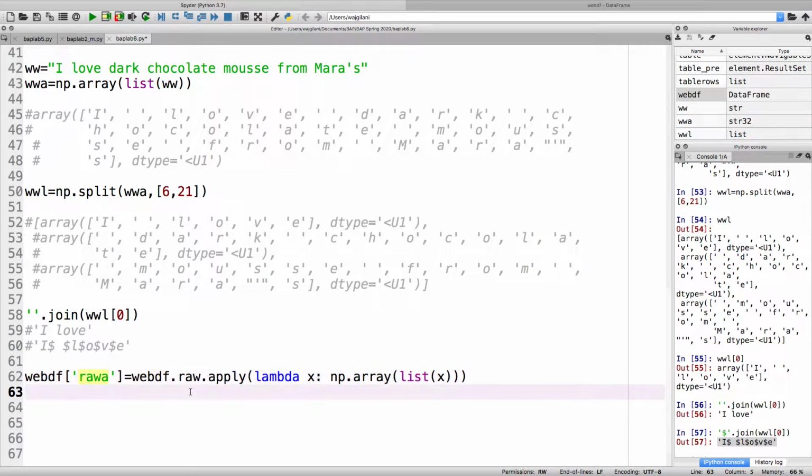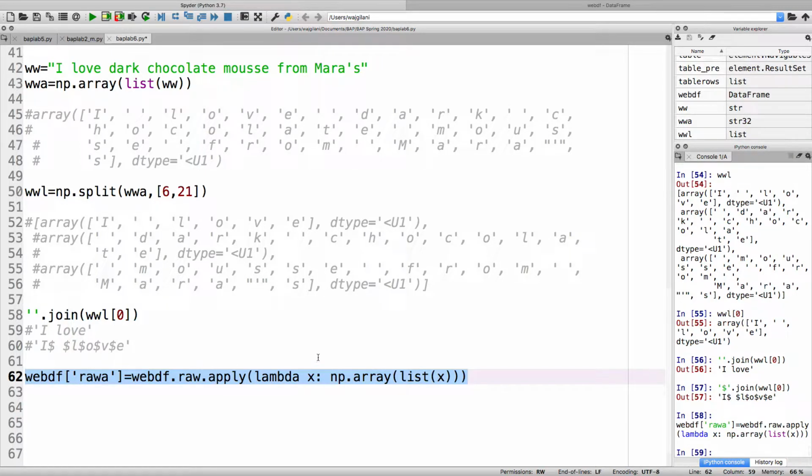All right, raw A. And remember, x is representing the value in each cell. I'm basically taking the value of each cell, converting it into a list of characters, and converting that list of characters into a NumPy array, just like we did before. But now I'm doing it on a broader scale, to a whole column of data in the pandas table. I execute this.